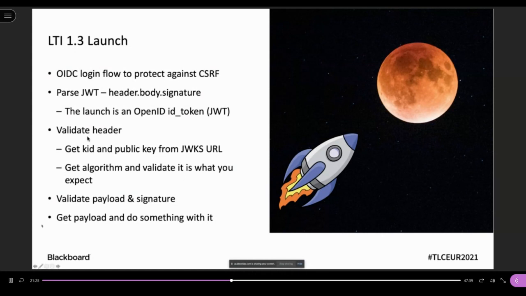Then as a tool, you need to validate that JWT. You need to validate the signature so that it hasn't been spoofed by somebody sending you a malicious LTI launch. And then you get the payload. It's just a big JSON object with all this information in it, and you can do whatever you like with it.